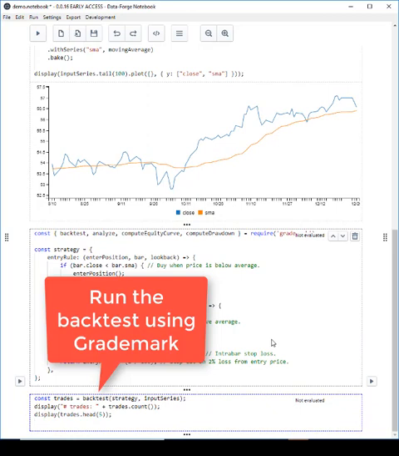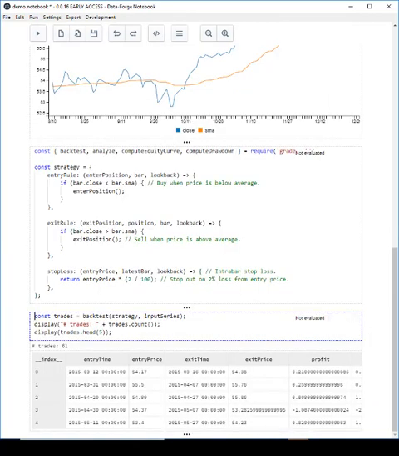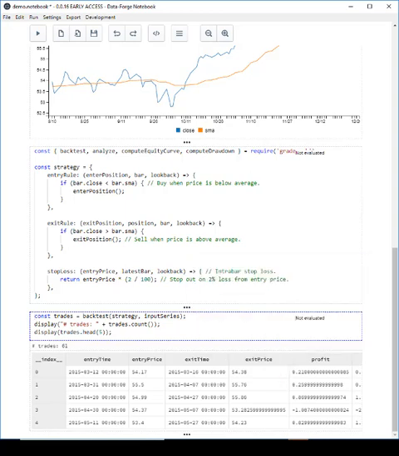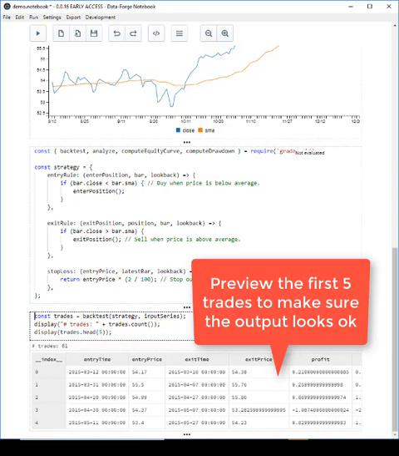Now this is the code that runs the actual backtest, so I'm just going to run the backtest right now. You can see that we're passing in our strategy and our input data series to the backtest function, and what it produces is a series of trades. It has simulated our strategy on the historical data day by day, and as it's produced each trade, it's captured them to a list, and that's what we get as the output of the backtest function. I've printed out the number of trades, which turns out to be 61, which you can see there. Then I've displayed the first 5 trades so that we can verify that everything looks okay.